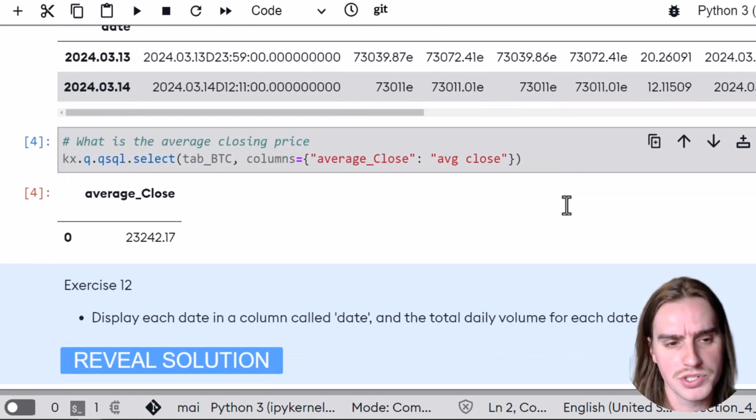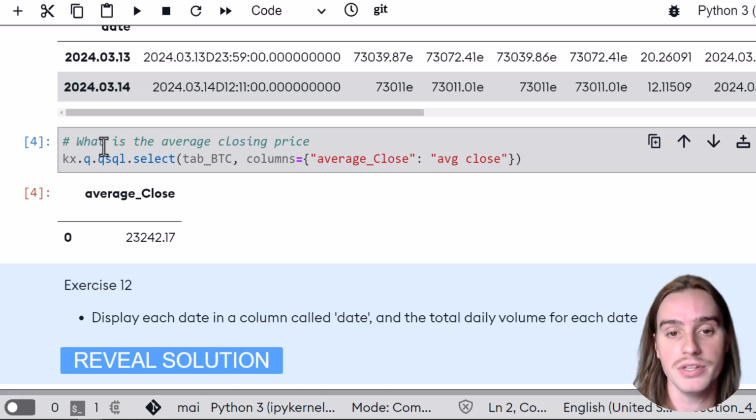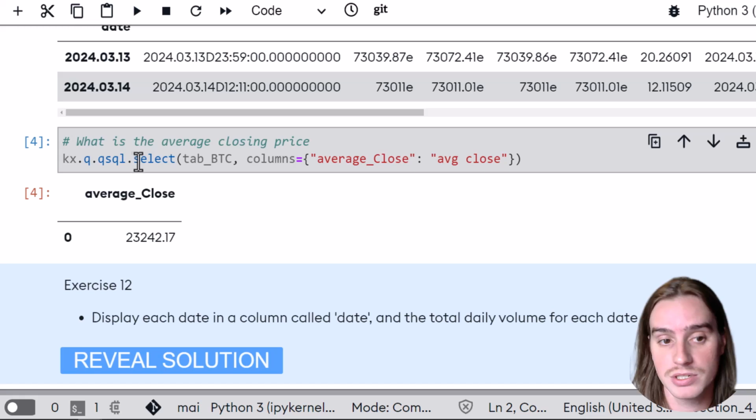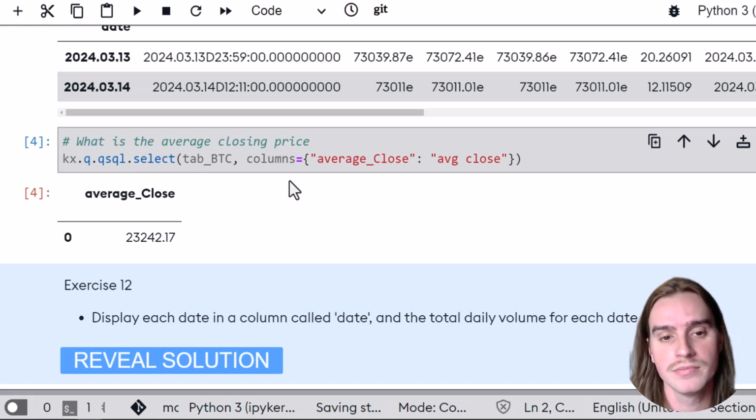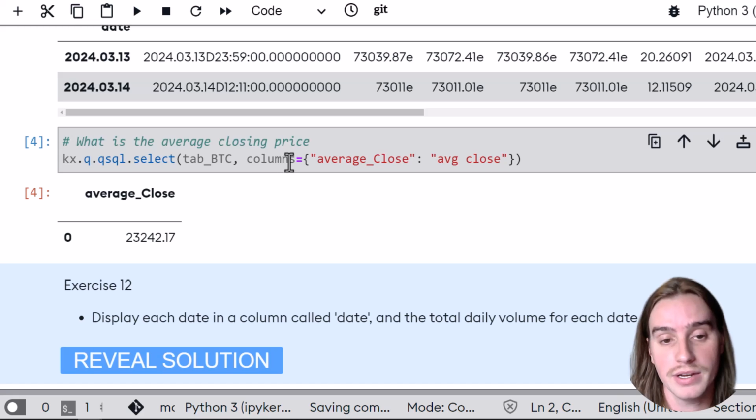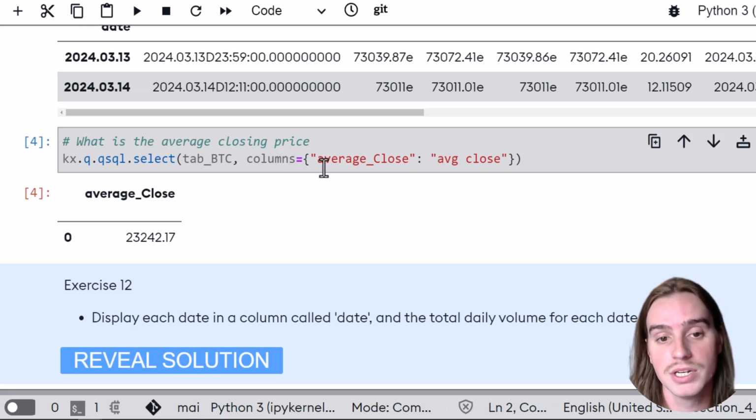Now let's take one more example where we want to find the average closing price of the entire Bitcoin table. So we're going to do kx.q.qsql.select, our select statement, pass in our table again, and then we're going to create an output that has a column called average close, where the value in that column will be the average of the closing column.